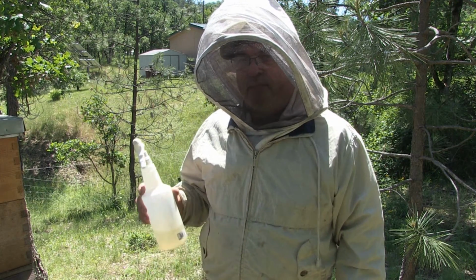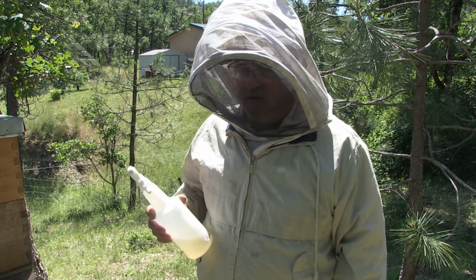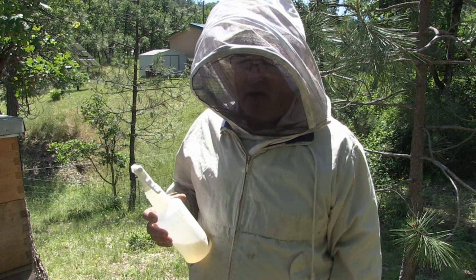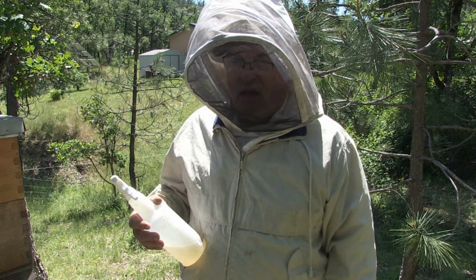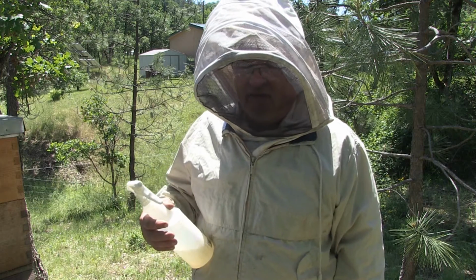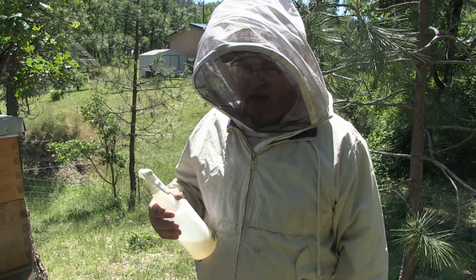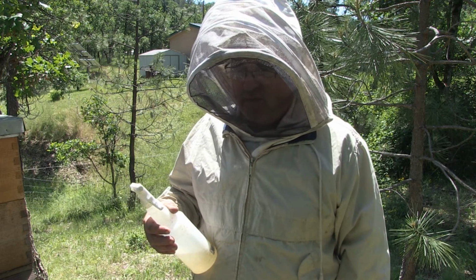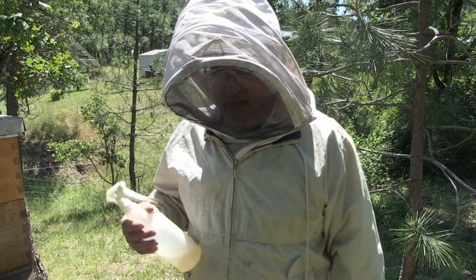I'm going to be doing a complete hive inspection today. What I'm looking for is varroa mites. I'm looking for brood pattern, honey pattern. I'm also looking at the overall health of the hive, the number of frames that are filled out. And I'm also looking at how much pollen they've got in pollen cakes, capped brood versus brand new eggs, and the health of the queen, if she is laying, and I'm going to try to find the queen today too. And pop the top.